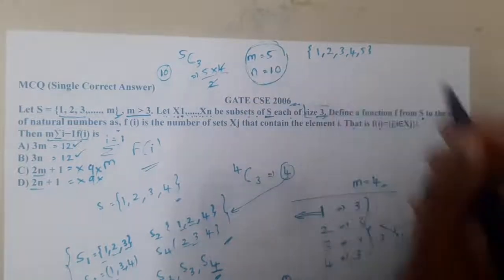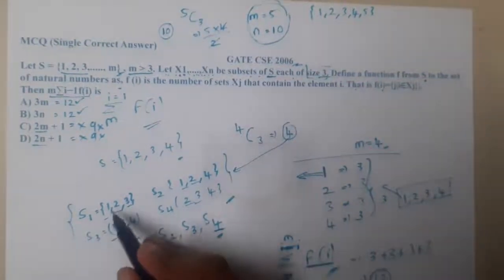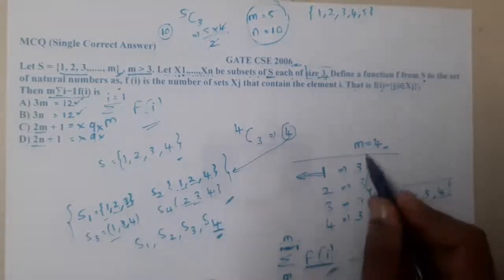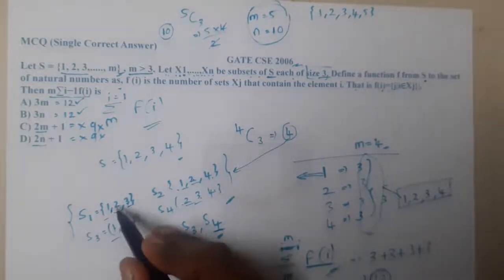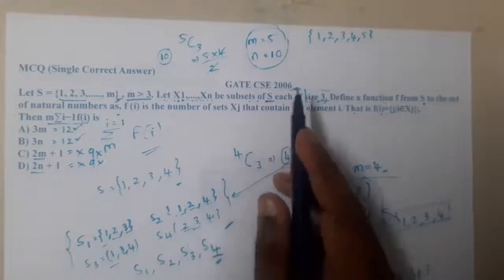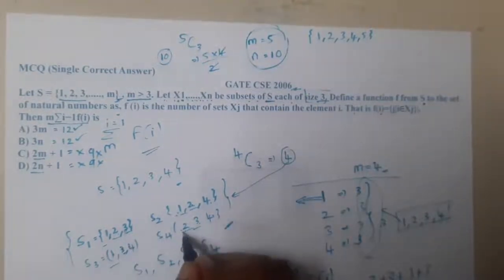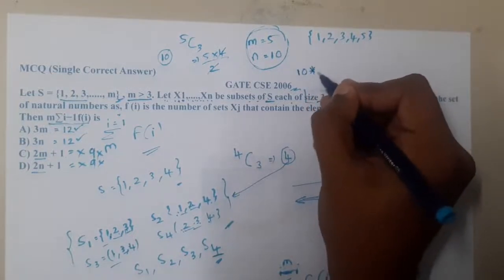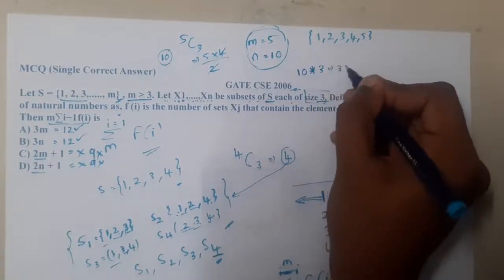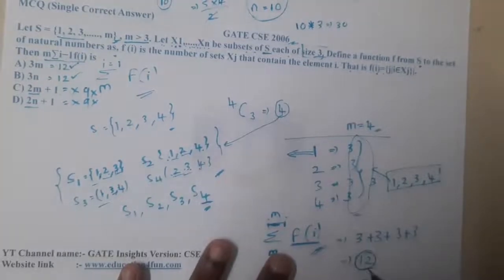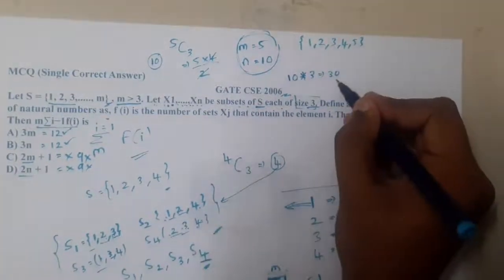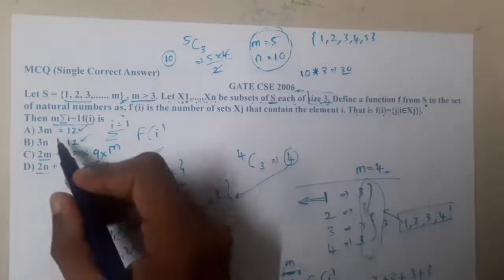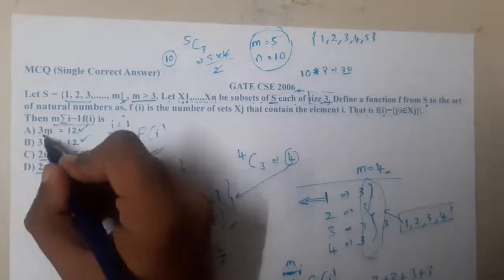A simple trick which I have observed is that it is nothing but the number of elements inside this. As we are just adding it in total, it will be just the count of it. So here we are having 10 items and each is going to have 3 elements. So in total the summation will be 30, according to my knowledge, right? So if it is 30, how can we get 30 here, guys? Our m value is 5. So if I get here, I am going to get 15.